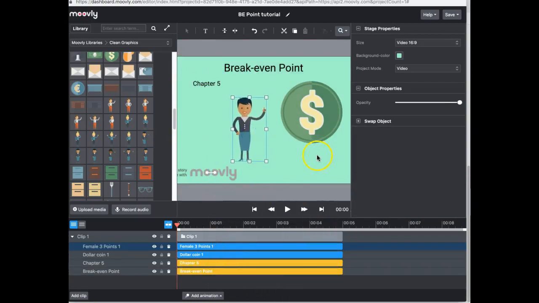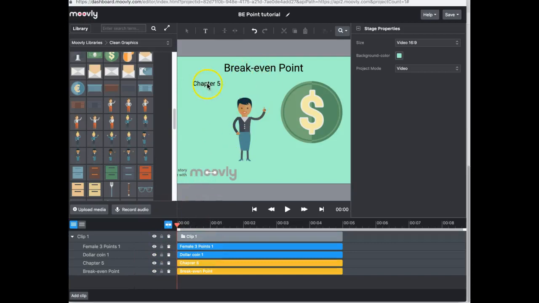So notice that I have 4 things that have been added. I have the break-even point text. Now you'll start to realize, if you play with this a little bit, you'll start to realize the colors actually mean something. So the kind of bright yellow color is a text box.